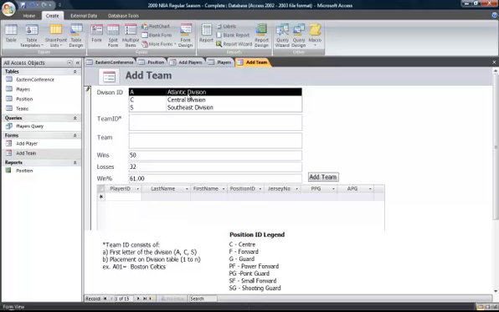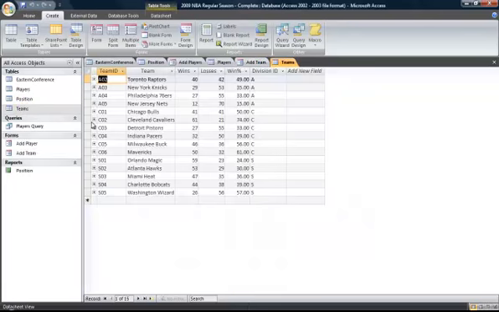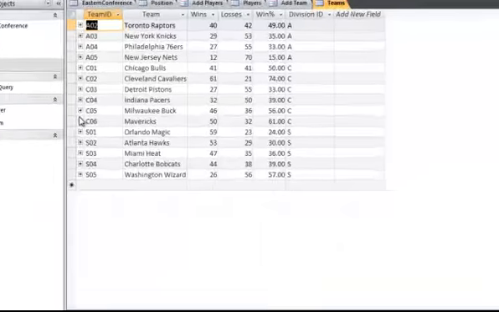To add a team, we would select the division, create a team ID, which would be the letter of the division, so in this case C, in 06 because it is the 6th team, create a team name, the wins, losses, and win percentage, create a player ID, and then fill in the corresponding information that is needed for each player. Clicking Add the Team, we'll add the team to our teams table. Here we are.